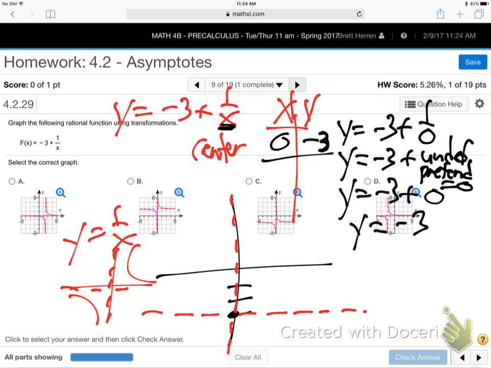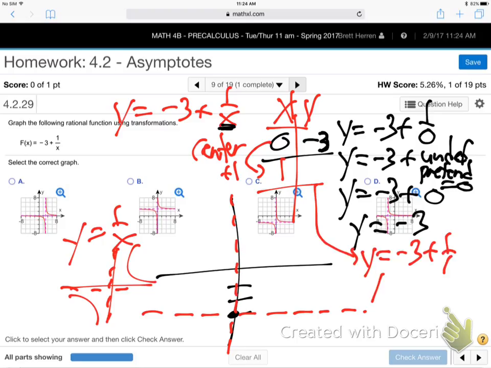So again, you zero out the x zone, and then you get the undefined. You pretend the undefined part is 0, and you get the y value, and you find that center of the crosshairs, center of the asymptotes. Now what do we always do to find the other point? We always add 1 to whatever our first x value was. Plug in 1. Y equals -3 plus 1 over 1. Y equals -2. So over 1 down 2, right there. This one's over 0 down 3. So we've got our center dot and our one other dot.